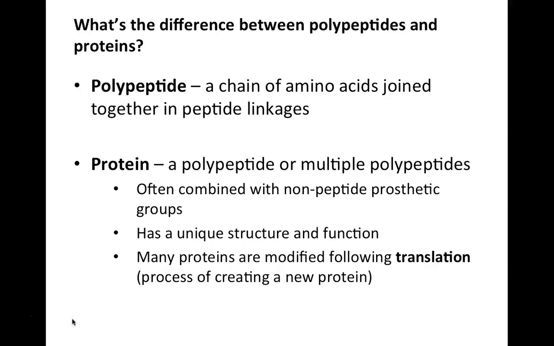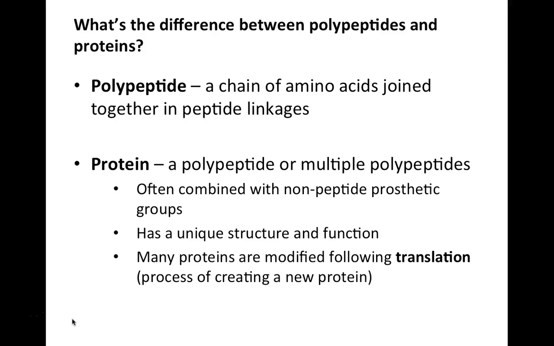What's the difference between a peptide, polypeptide, and a protein? It's simply the size. If we have two amino acids linked together, we call that a dipeptide. If we have three amino acids linked together, again, these are all linked together by peptide bonds, we call it a tripeptide. If it's more than two, but perhaps less than 100, then we call that a polypeptide. And then very large structures would be called proteins.